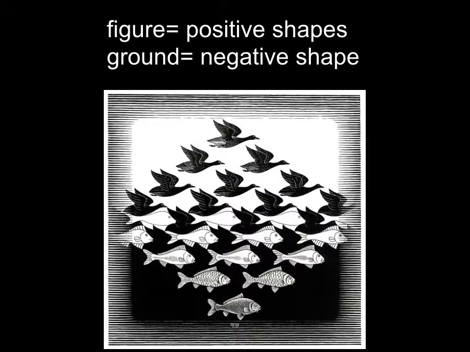So we're back to that M.C. Escher drawing again. If we look at the top of this drawing, we'll see a bird as the figure at the top. If we look at the bottom of the drawing, we see a fish as the figure. But in the middle, something strange happens, right? As we move down, at one point, they both exist together. That's why we could call it a positive and negative shape interplay. So it's one of those situations where the background is equally as important as the foreground. That is one of the things that helps make a successful composition.